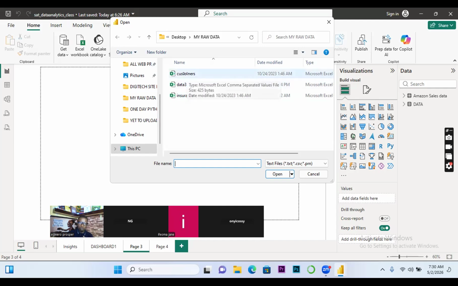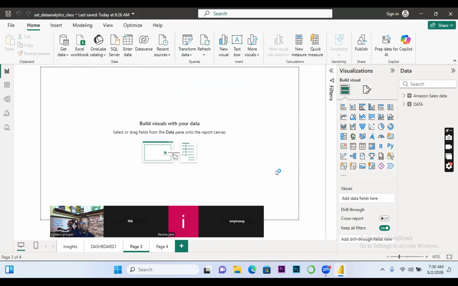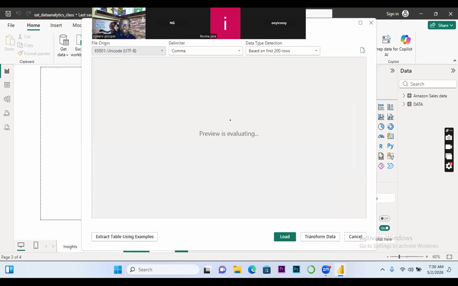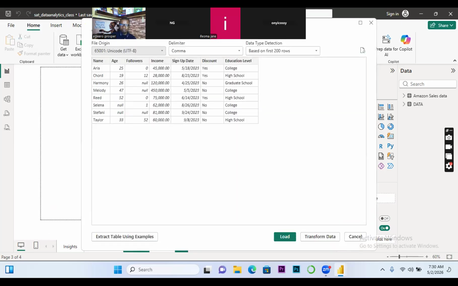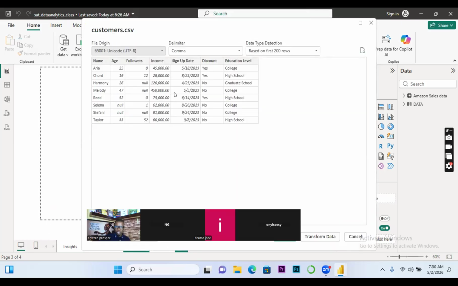So I can say, okay, I want to load this one. I can just click on it, or I want to load this. So let me load this and then click on open as well. Then after that, just like the same steps that we followed. So you can see for this one, we have none. So I'm deliberately loading this one so that when we get to the data cleaning aspect, we will know how to attend to this word none, which is an error.